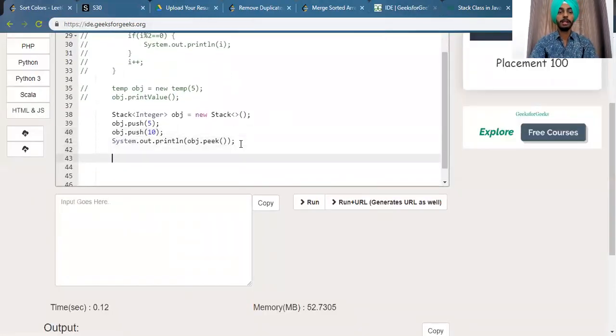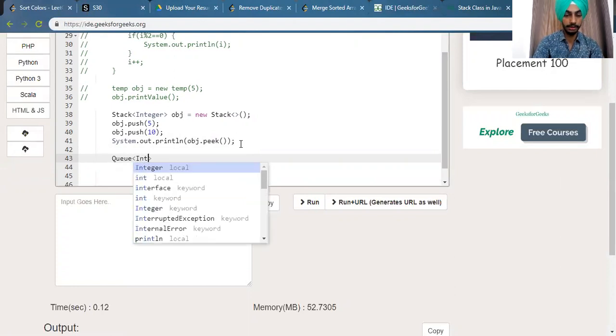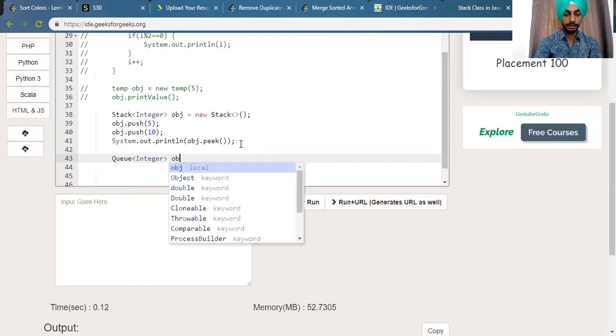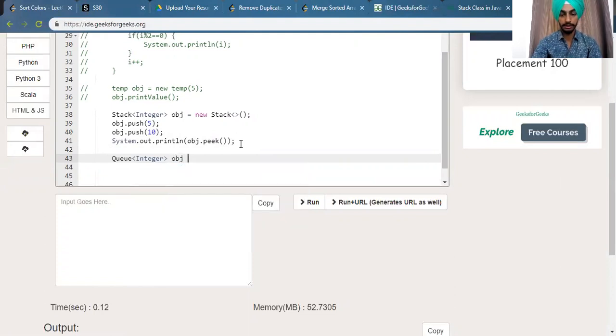Okay. So similarly, we have another class, that's the Queue class. Let's make that for Integer. Object obj is equal to, let's name that as obj1, just to remove confusion, or for better understanding we'll name that q. So q, its object, is q, new, and we can call the same class. We can even call the constructor of some other class, like if we want a queue using linked list, I can call LinkedList here.